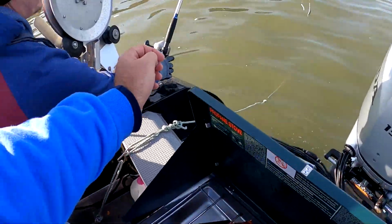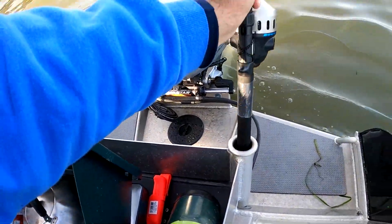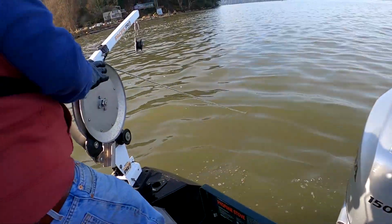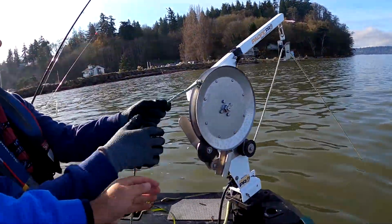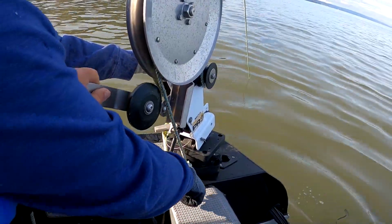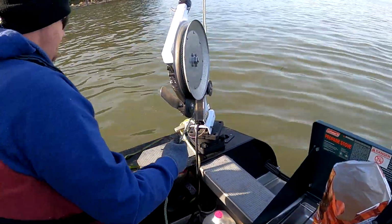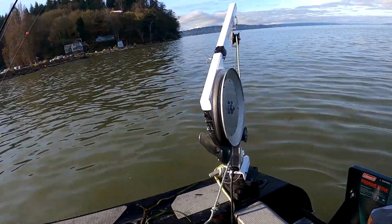All right, now that we have totally tangled ourselves here, we are pulling the line once again. Did you check that fuse? Oh, no, I haven't changed the fuse yet. I'm pretty sure it did. I think we blew a fuse, so we are going to change the fuse here real quick, then we'll fire the pot puller up.